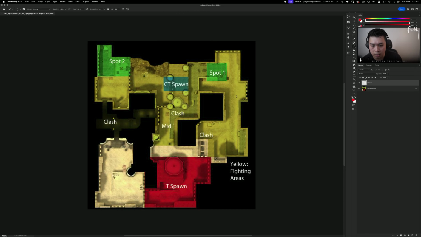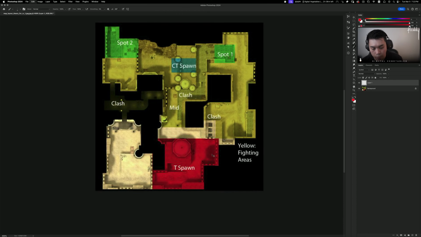But the whole idea was, when you see a game like this, there are areas that we're supposed to spawn into, team spawn or whatever. And then there are clash areas, and if you can see it, they're all really small and narrow, and there's usually one side versus the other. There are usually two types of entrances, and places where people are funneled into this area. And if you actually pay attention to where all of them are, they're all in the middle, because there's one side, like this is CT spawn, counter-terrorist spawn, this is terrorist spawn. This is clearly a Counter-Strike map.